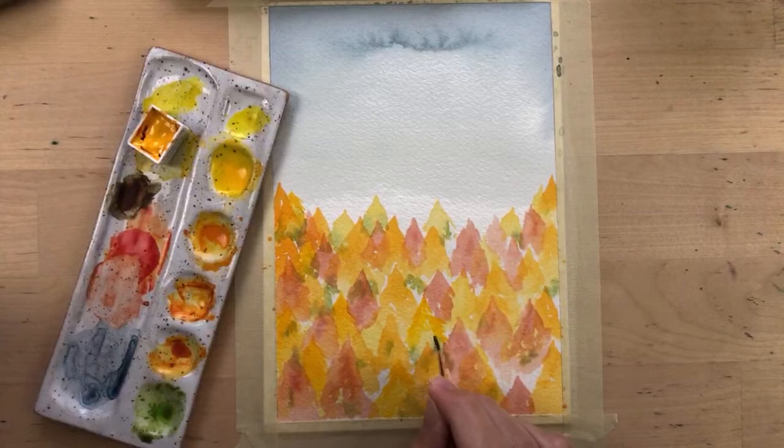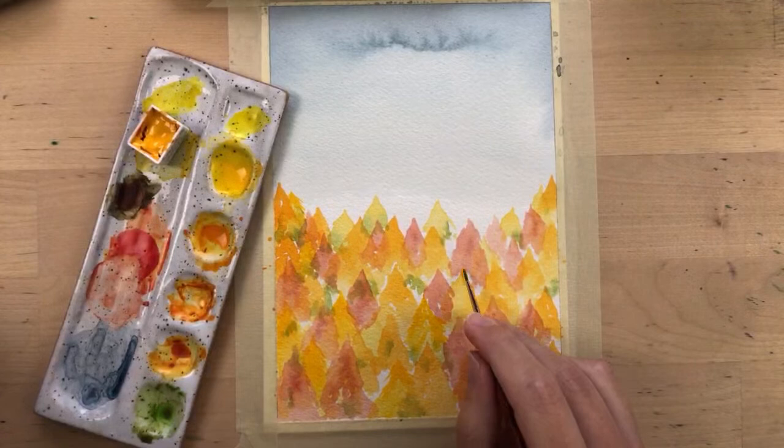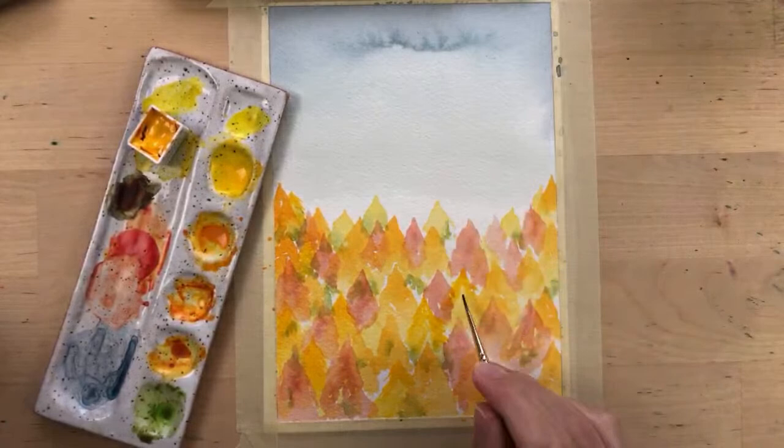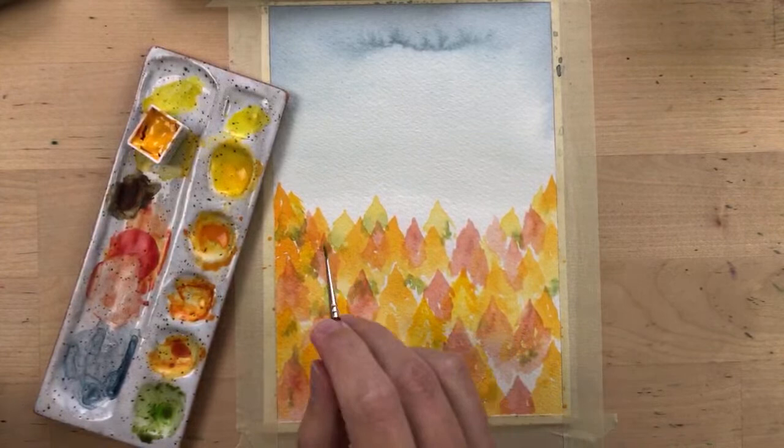So yeah, I'm just adding in brush strokes that hint at branches. And I'm leaving some of that lighter yellow underneath exposed. And again, I'm not using as much water as I did with the first layer.